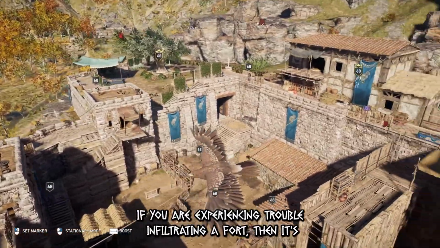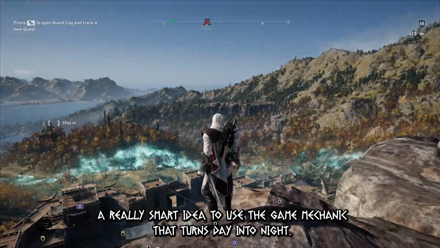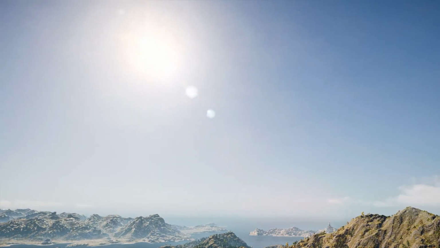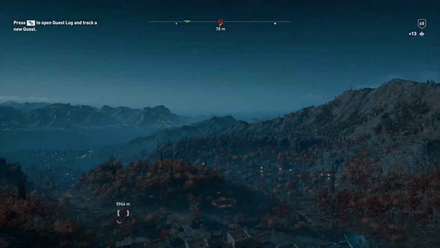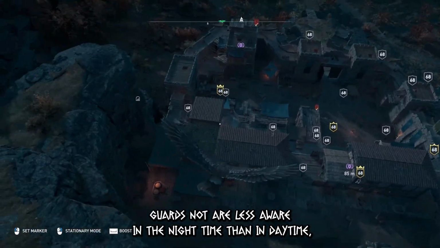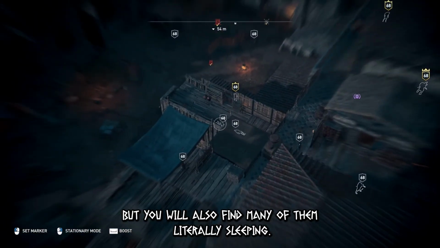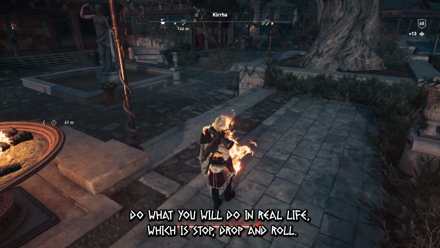If you are experiencing trouble infiltrating a fort, then it's a really smart idea to use the game mechanic that turns day into night. Guards not only are less aware in the nighttime than in daytime, but you will also find many of them literally sleeping.